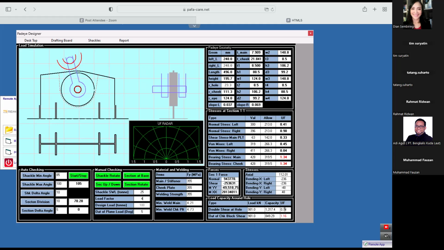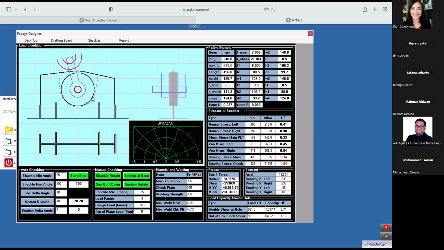Okay, this becomes red here because this area will fail instead of double shear here. If you know the shear stress, because of the thickness of this very thin main plate, it will fail on this one instead of this.